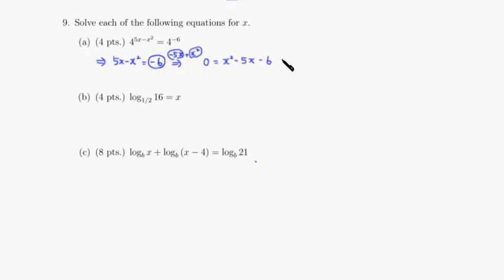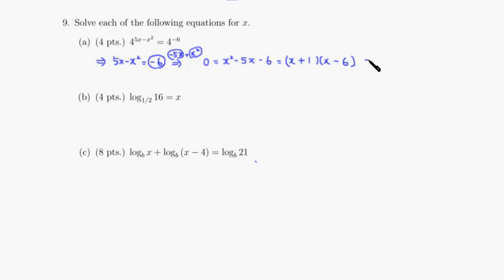All right, then we can factor this out. So it's going to be x here. We have to come up with two numbers that, when you multiply them out, you get -6. Actually, it's going to be 1 and 6. Since we have to get -5, 6 would have a negative sign and 1 would have a positive sign.